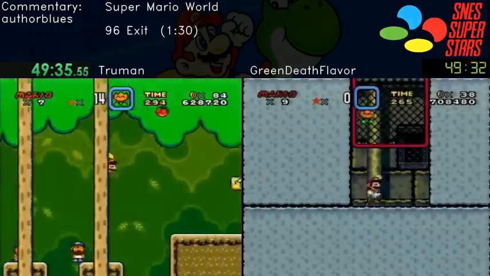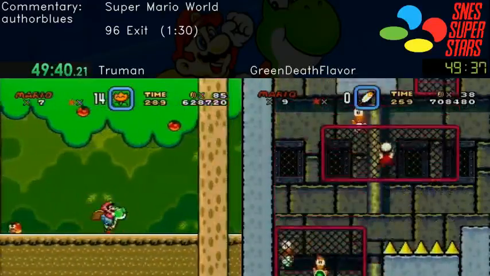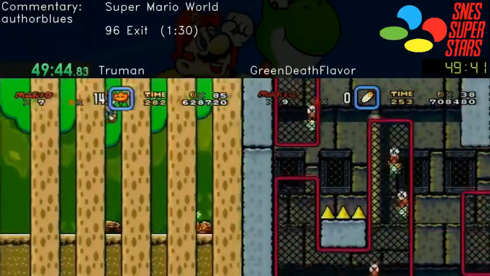You can just go under the whole stage. So rather than having to wait on urchins to get out of your way, and moving left and right and things like that, you can purely go under it. So we're not quite there yet, but you'll see it happening.